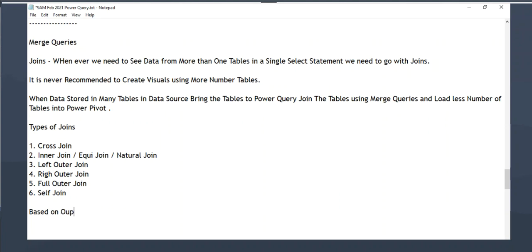Based on the output we need, we need to choose join types.